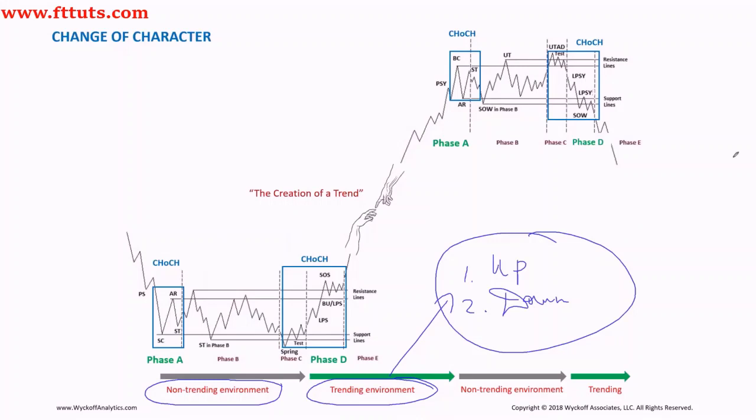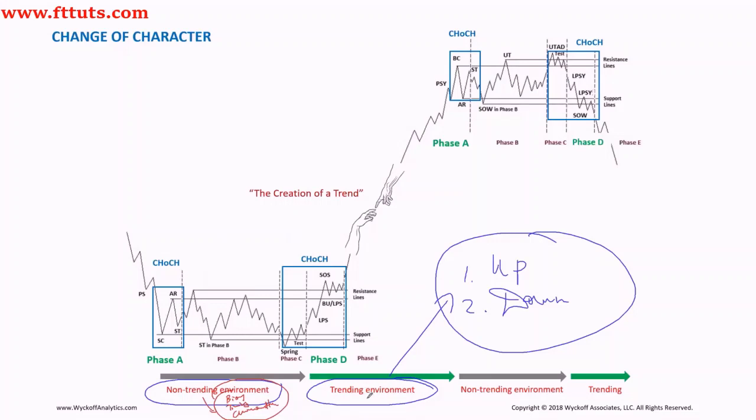So the biggest question that we have about these 2 environments, obviously, is for the non-trending environment, we want to understand the bias. We want to understand the timing of when the price comes out of that environment and starts to trend. We also want to understand the character with which the price will travel out of this consolidation. So those are the goals for us to explore analytically in the non-trending environment.